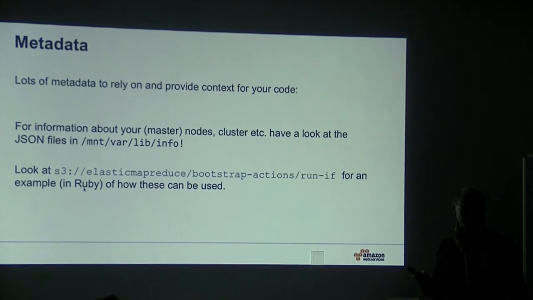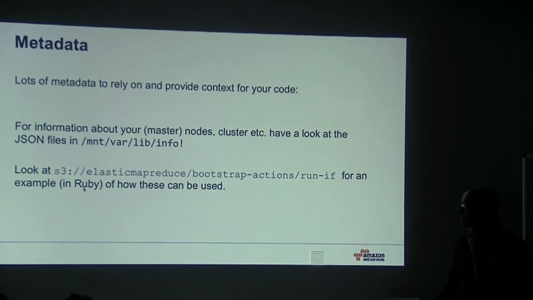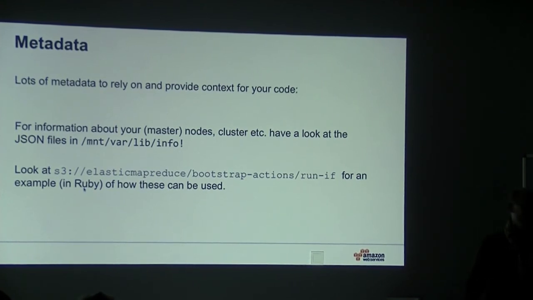As I mentioned, one of the things I don't like about the Presto action is that it asks you how much memory you want, rather than figuring out how much memory do I have, and how much should I use. So I think that's something that could be improved. Because as part of EMR, you get a lot of different metadata attributes that you can rely on to configure things. For example, EMR writes a set of JSON files at this path with information about the current instance you're on, but also information about the cluster itself.